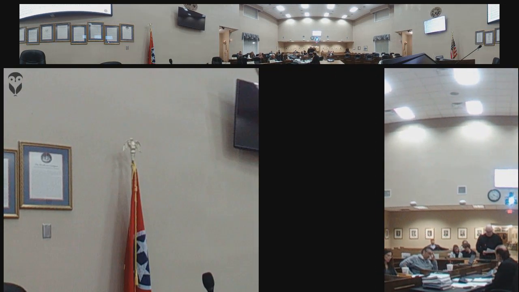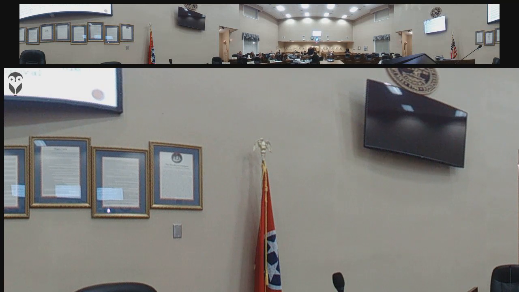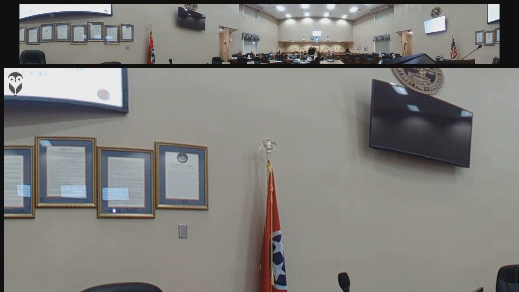One of my biggest concerns is the width of the road. It's my understanding that the way these new plats were approved was they didn't meet a minimum requirement where the road would have to be widened, so therefore the road wasn't widened. It's less than 18 feet on my end.